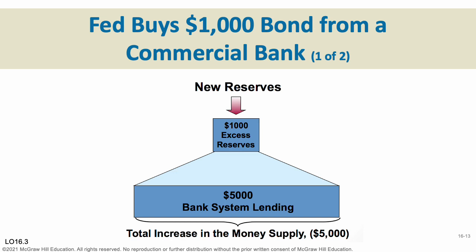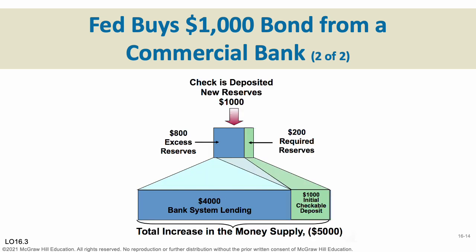So if the Fed buys a $1,000 bond from a bank, it's going to create $1,000 in excess reserves. And if there is, let's say, a money multiplier present here, and in this case we're using a money multiplier of 4, you're going to get a total of $5,000 in lending. Remember your original money and then whatever is subject to the multiplier, so that $1,000 of reserves would become $5,000 in lending. And that's what we're looking at here. $4,000 worth of new loans, the $1,000 initial deposit.